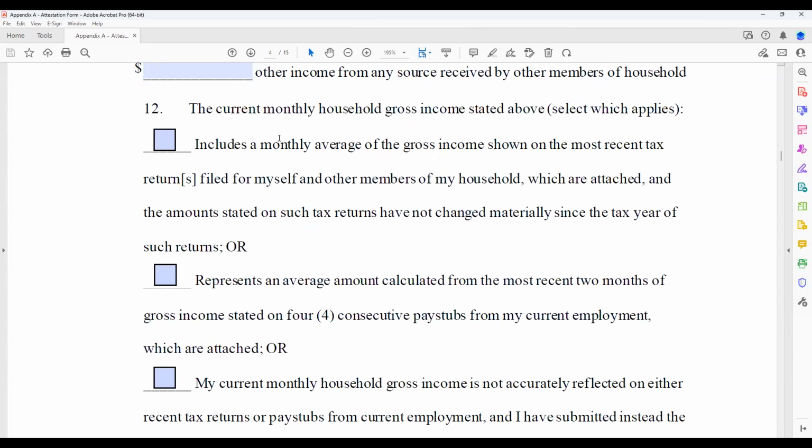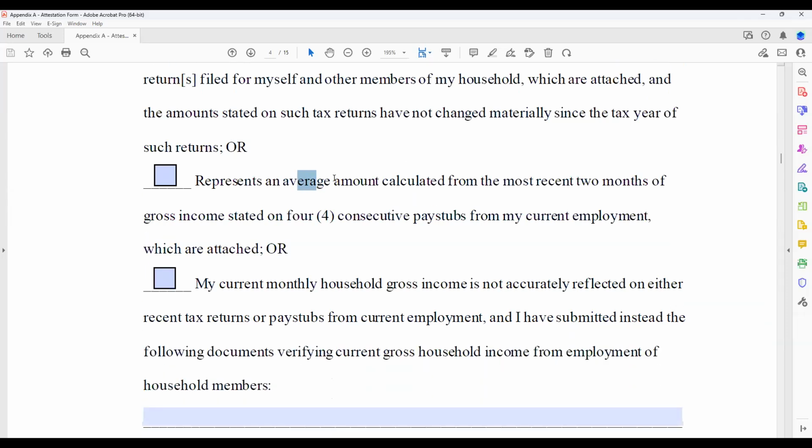Okay. And then question 12 is asking, what proof do you have to verify the gross income? If you're going to use the most recent tax return, you check the first box. If you're using an average amount calculated from recent months of pay stubs, second box. And by the way, this is actually wrong. They say 4 consecutive pay stubs from the current employer, but they want 2 months.